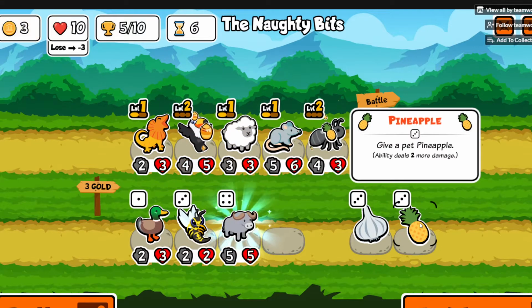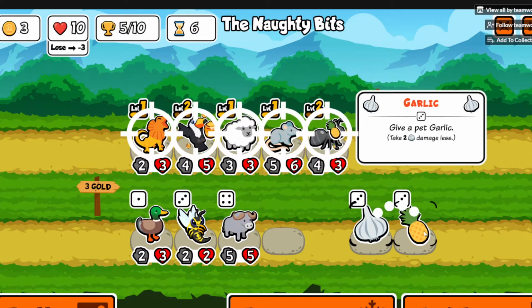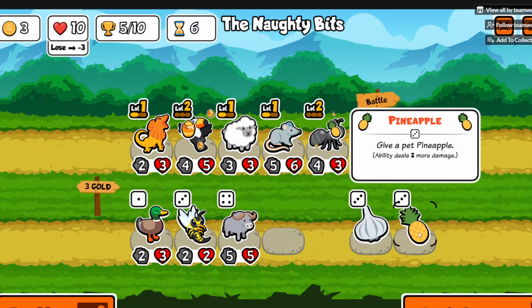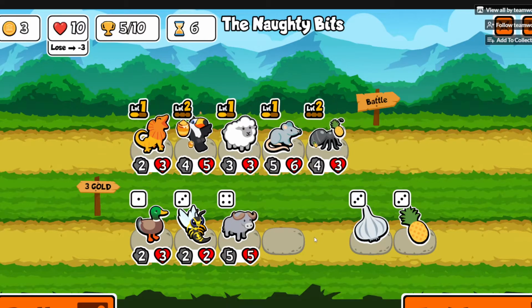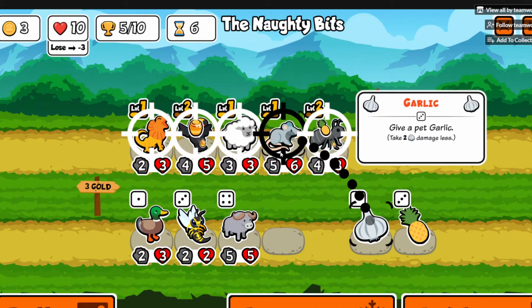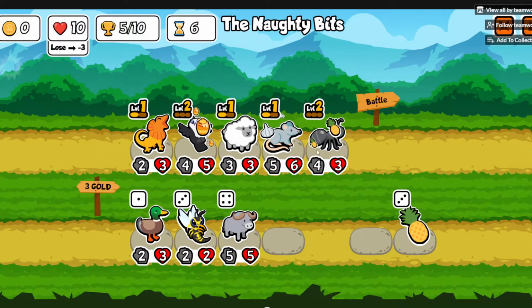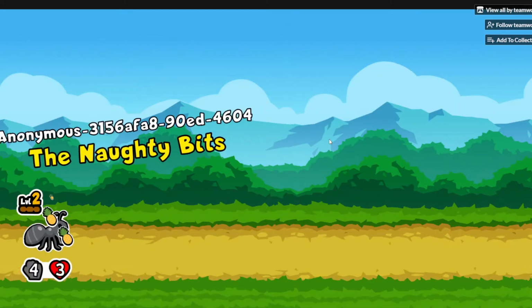So this gives... Oh, the ability does 2 times... Oh, why did no one tell me? Takes two less. Oh, it just straight up takes two less damage. Well, I guess let's just put that on you. Why not? So this literally does nothing. Oh, oh no.